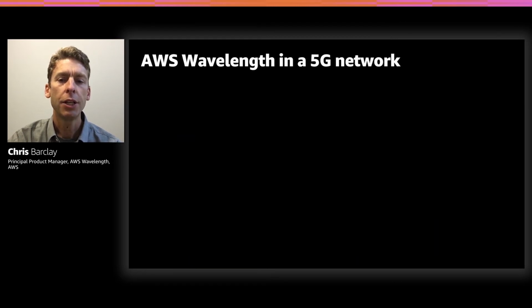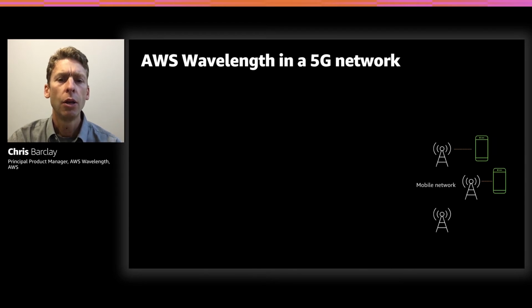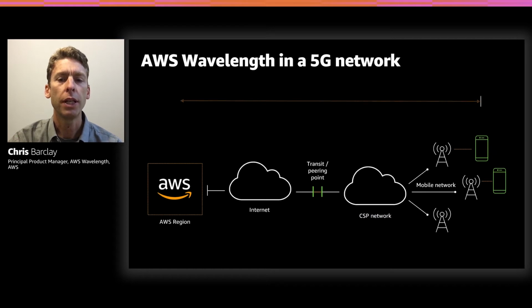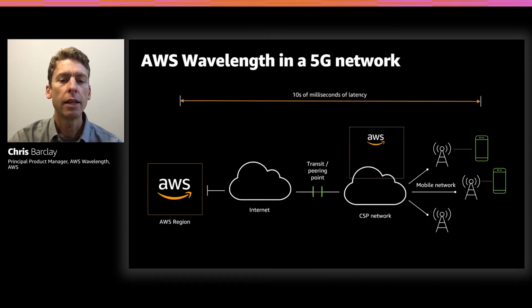The latency of applications deployed to AWS Regions depends on where the users are, where the Regions are, and the specific paths traversed to each of the applications from the Regions. The latency typically is on the order of tens of milliseconds if you look across a broad population of mobile users. With compute instances running at a site embedded in the mobile network, this distance is reduced.